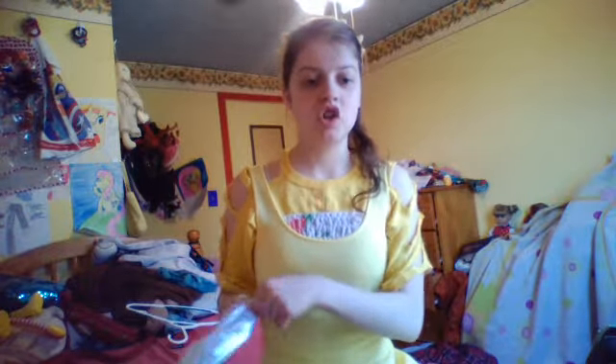The final touch is my fancy gloves. If you're shopping for items specifically for this, try to find yellow gloves. I don't know if you can find fancy yellow gloves anywhere outside of costume stores or pieces directly for Beauty and the Beast. But if you can't find fancy yellow gloves, just go for whatever color gloves you can get. White would be best. If you can only find black, I guess that would be okay, so long as you wear some other black accessories like shoes.